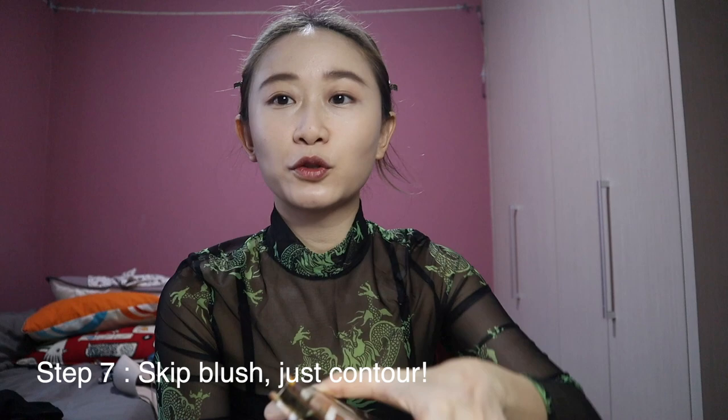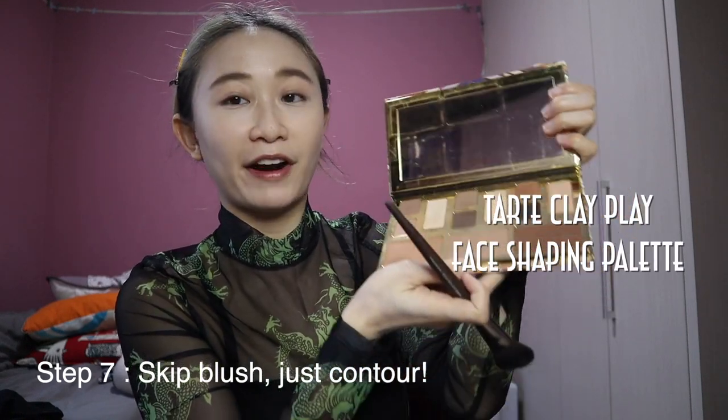Now I'm going straight into contouring. Am I going to do any blusher? The answer is no, because my face gets very red when I'm working out or dancing. If I put blusher I would look extra red. I only put contouring so that my features stand out more in the video — you really need your features to pop, so it's okay to be a bit more heavy-handed on the contouring.